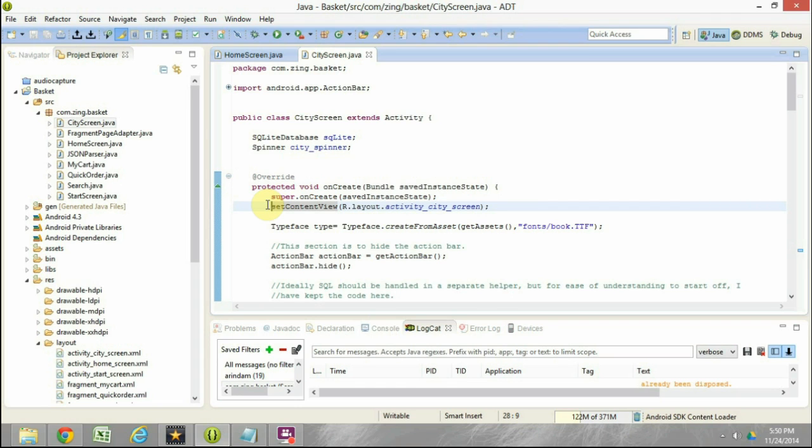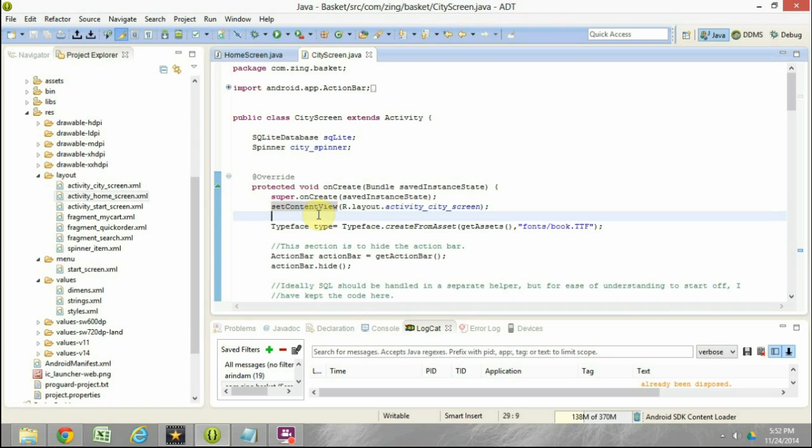Now the items which are in the cart will be available in the second tab, which is my cart, and from here they can remove any one of the items which they have already added. They can change the quantity of the ordered items, and then they can obviously go ahead and place the order. And the third tab is a quick order tab, where the most frequently bought items for this particular user are going to be available. We are going to build some kind of logic to populate this list, and the user can quickly add items from this list into my cart, and then again go back to my cart and proceed with the checkout.